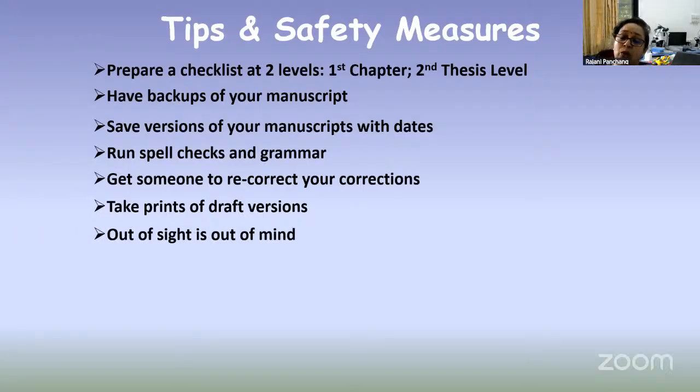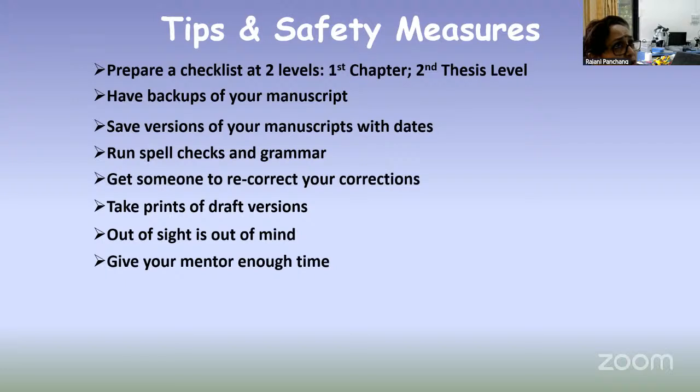Out of sight is out of mind. If you don't work on your thesis every day, you will forget what was done. If you don't go to your mentor, he will forget you. It is your work. You can say, sir, I sent you the chapter 10 days ago. He doesn't know. If it is your need, go and meet him. Tell him, sir, I sent the chapter yesterday. Again, go after 2 days. Sir, I sent the chapter. You will have to give him enough time. If you don't go and see him, if you are avoiding him, he will avoid you.